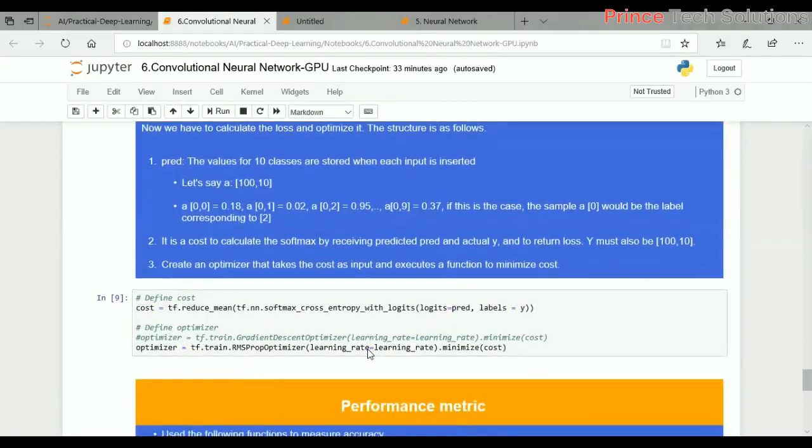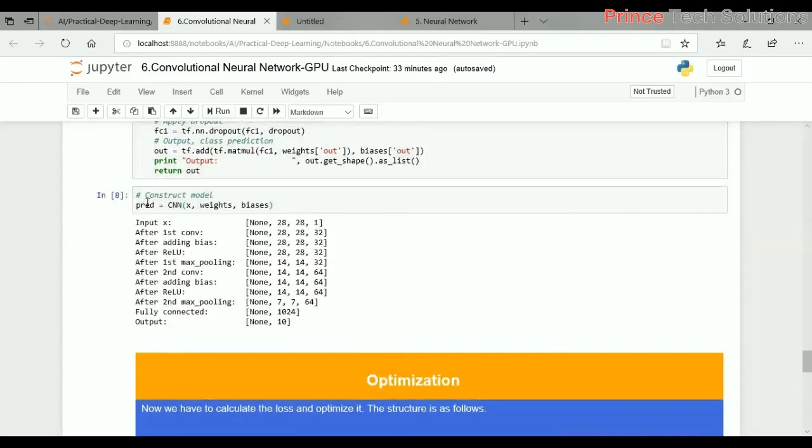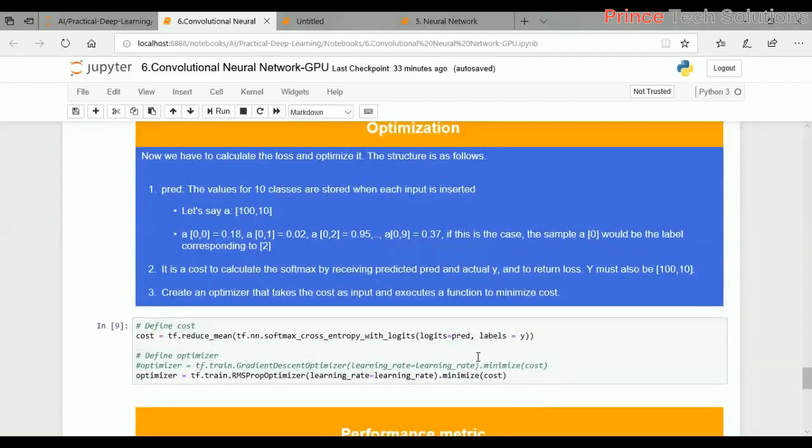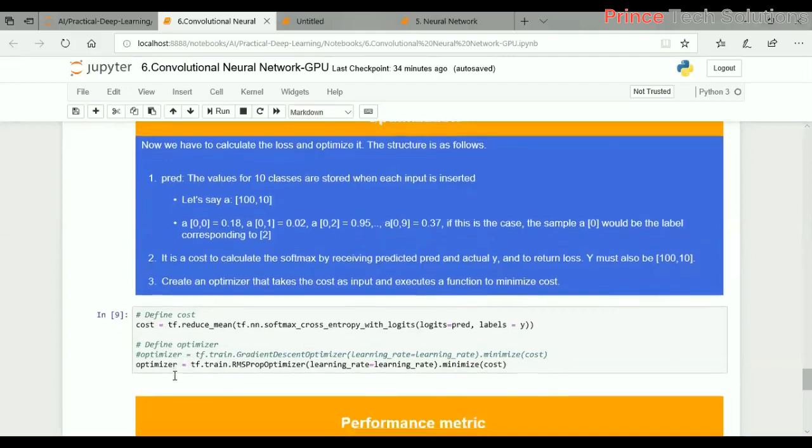Similar to the neural network, we find out the cost, where we apply the cross entropy with logits. This spread is nothing but the graph we have built using this function. We pass it to this along with the labels, which defines the cost. Using this RMSProp optimizer, we minimize the cost with the help of the learning rate, which becomes the optimizer. Here we find the correct prediction from the predicted and the actual y.